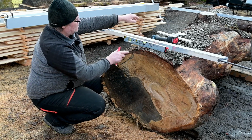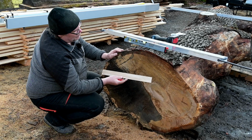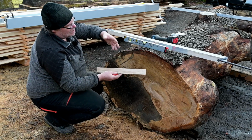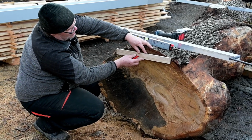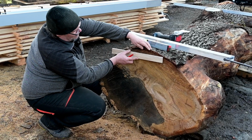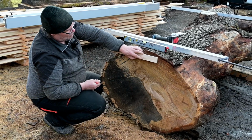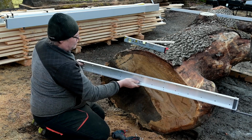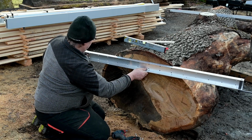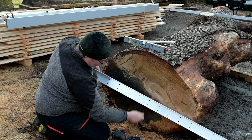And then I have a spacer. This is 45 millimeters because that's how much the saw jig takes up. So I take that against my line here. So, and just draw. There is where we should have it. Then we take this bracket, that should follow that line. And we want this.